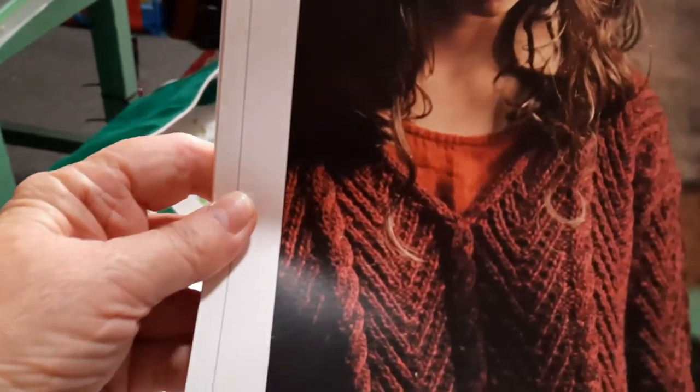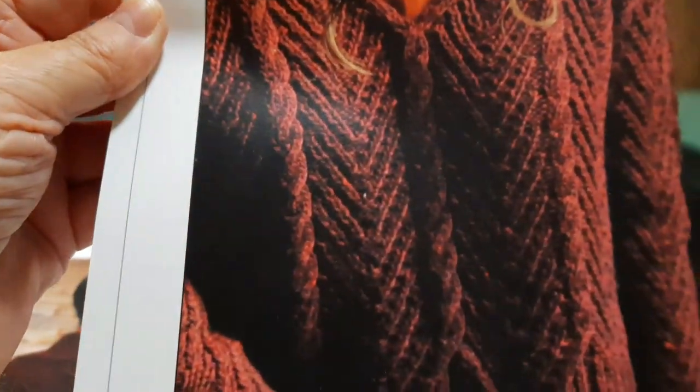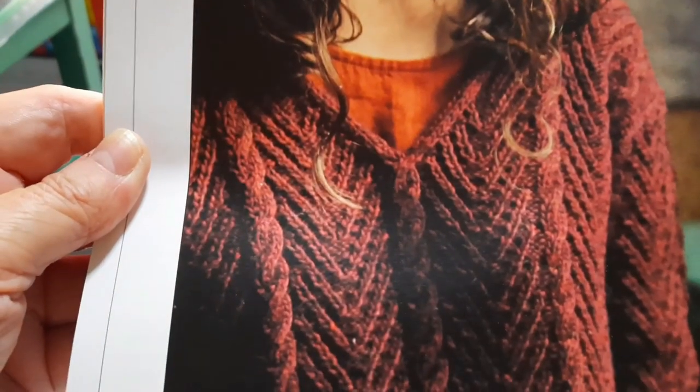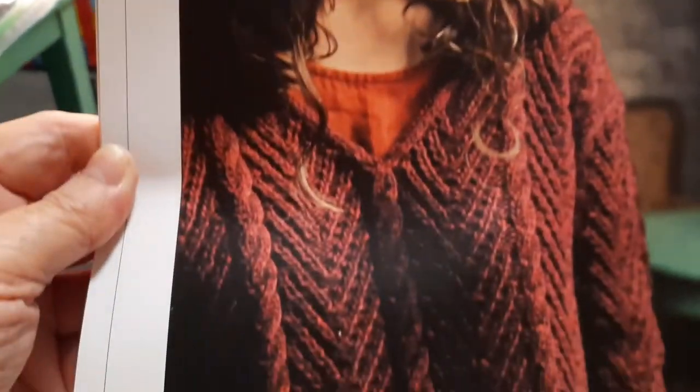This pattern is called Claret, and it is a beautiful jumper. The jumper is knitted bottom up, and the cables are written out. So there is all I desire in a pattern, and being beautiful. I'm thinking with this pattern, I might make a vest. Just leave the arms off because it's drop shoulder. And I think it's just lovely. And it's also done in thicker yarn.